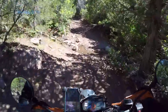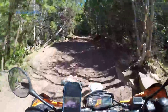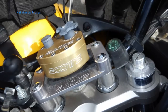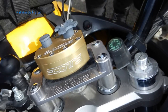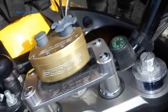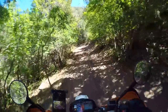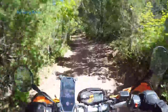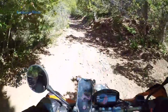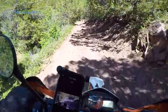And Scott's are awesome. You'll see dudes in comments below that have a Scott's steering stabilizer, and they'll echo what I say. They'll say, oh yeah, it's so amazing. They're freaking expensive, very difficult to install, but you only have to do that once. Buy once, cry once. I love Scott stabilizers. I would never have a serious dirt bike that doesn't have it. Oh, rocky through here too.